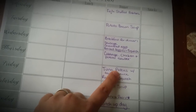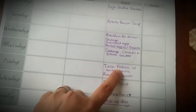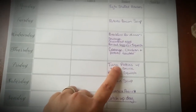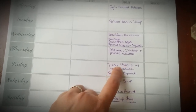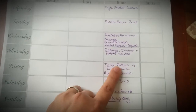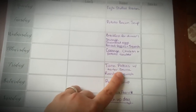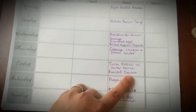I don't know what recipe I'm going to use for the tuna patties yet. I've done them before with like coconut flour for the binder. And I think I'll either use coconut flour or the sweet potato flour that I use for my chicken strips. That seems to work really well. So I'm going to make tuna patties and then do the homemade tartar sauce that I make and do roasted squash. I have a lot of squash.